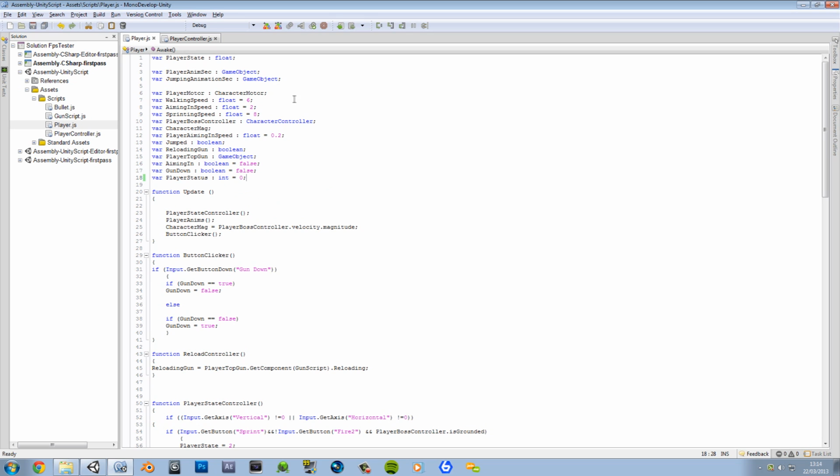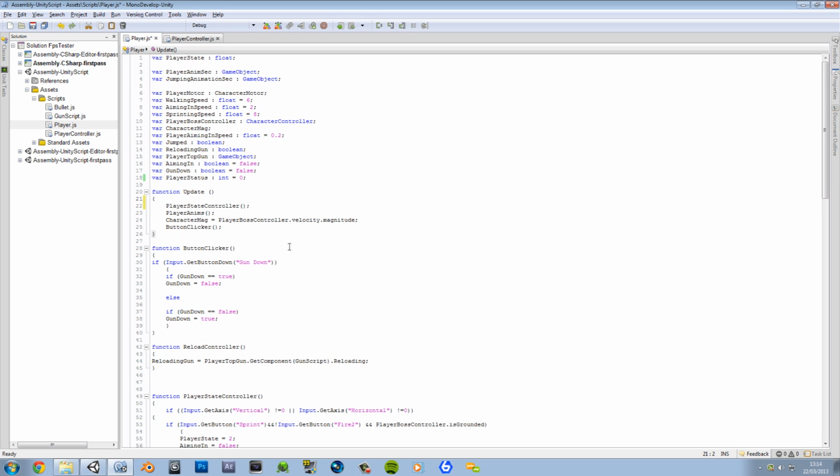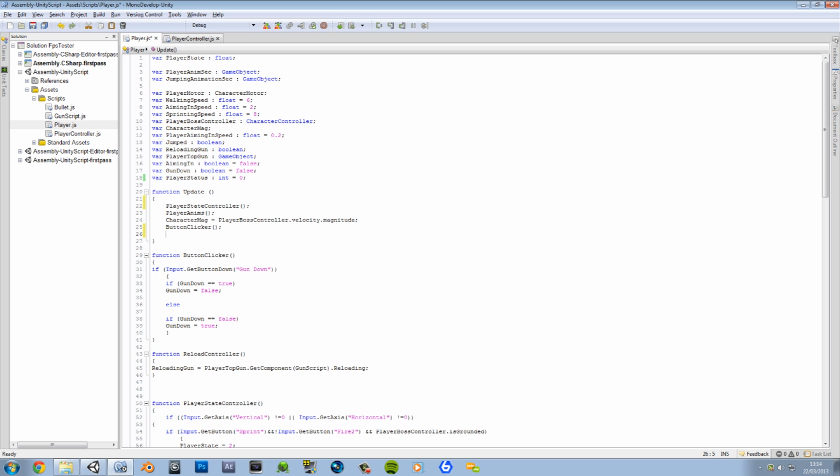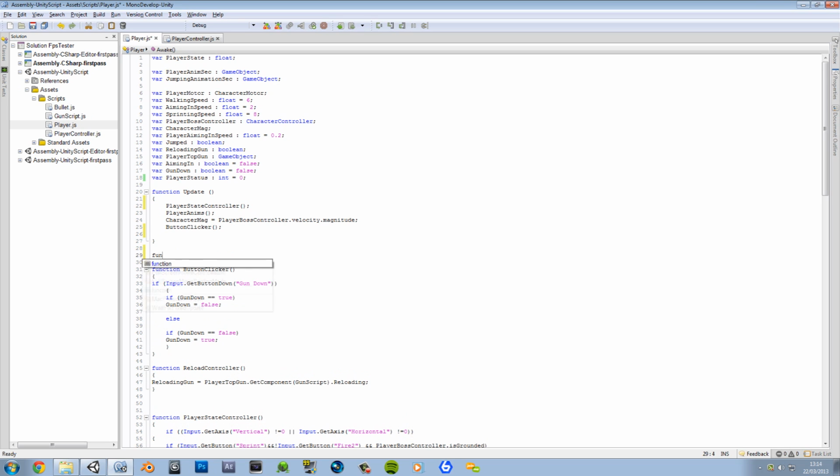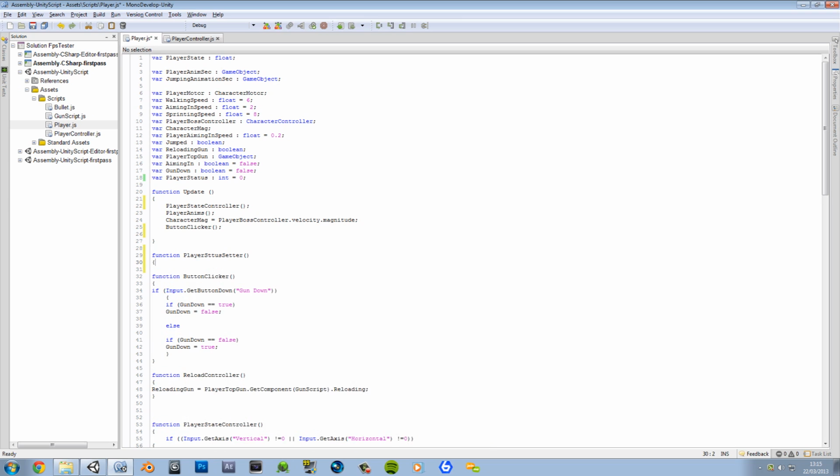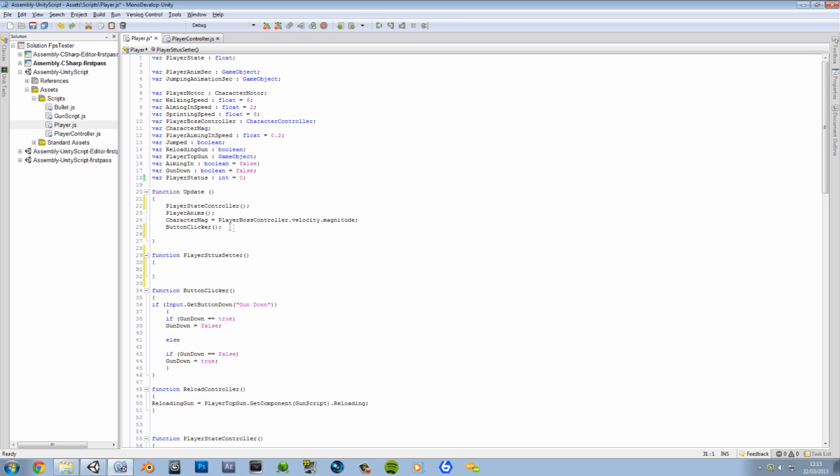And then in the update, we're gonna add another function. Let's quickly add the function here. Function, this is gonna be player status setter. I've never been good with names, so let's write that down, and then we're gonna put it in the update. I forgot to close that off.